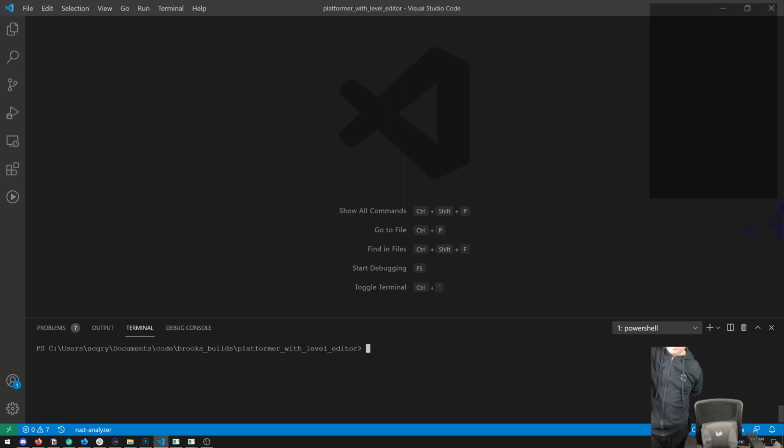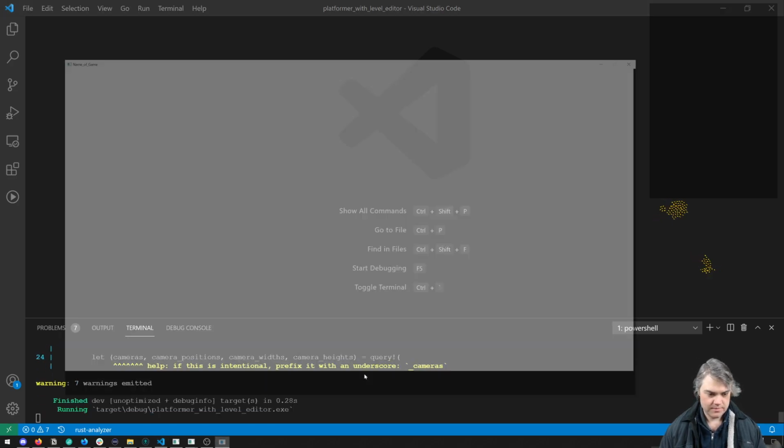So today, the plan is to continue working on the platforming game with the level editor built in. We don't have the level editor part yet, but we do have the platforming part starting to come up. If we run our app as we have it right now, this is what we get. We start the game and we have a camera that's panning to the right. And here's our player. Our player is falling straight down, but because the camera is moving, and the camera is not tied to the player at this moment, the player appears to be falling down into the left.